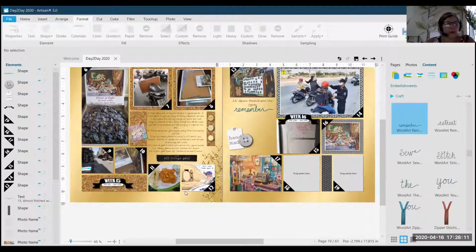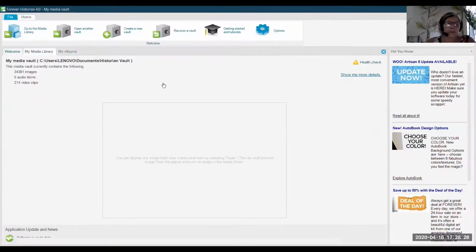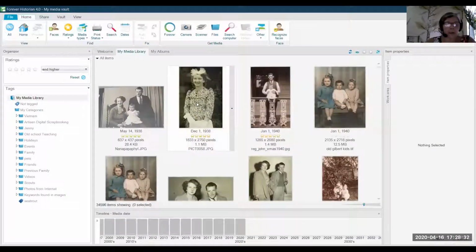So what about all those files that I do have on my computer? I use this other program. It's called Historian. So this is my media library. It has a built-in backup system to a trusty old external hard drive. And here you can see those same photos, the East family photos that I had before. So this is where all my photos go from my camera and from the past.